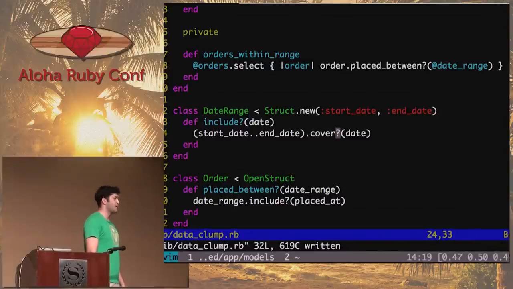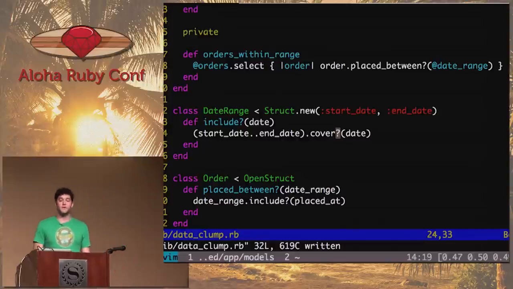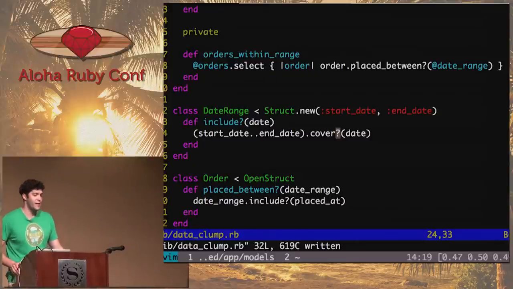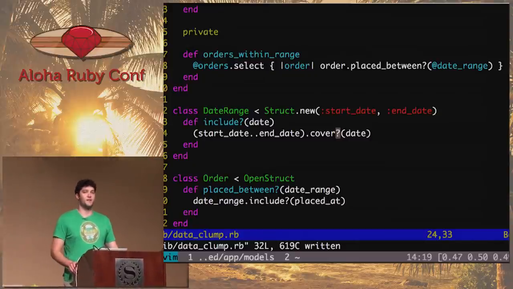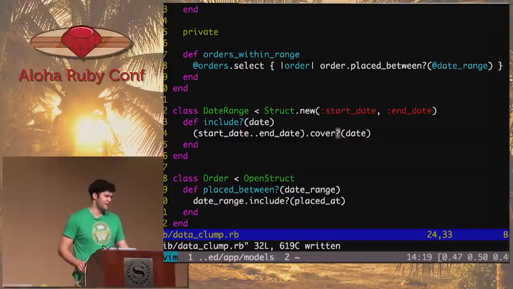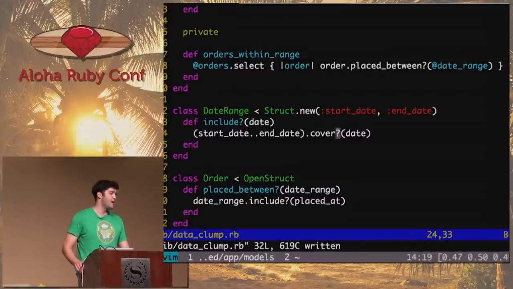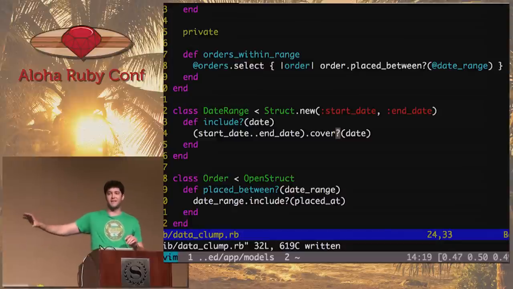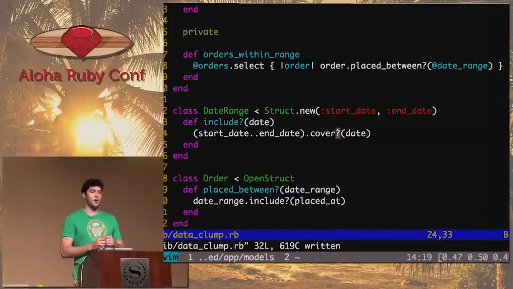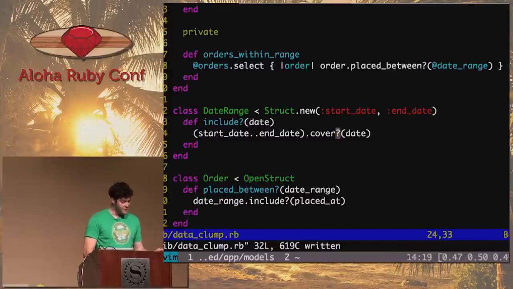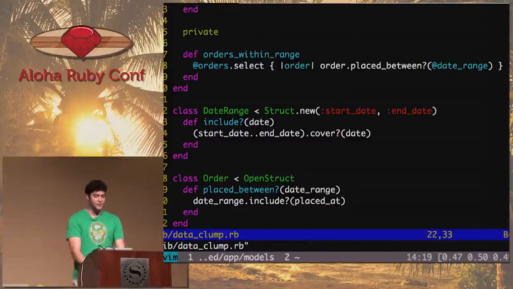Good point. Yeah, so the code smell that motivates this kind of refactoring is called feature envy. And feature envy is when one class seems very concerned with the internals of another class, when it's asking it a lot of questions about its internal data and working with it. That's usually a good hint that you want to move that logic onto the class itself. The client code has envy of what that other class knows, and so it's asking a lot of questions and fiddling around with the data. Thank you. That's good.